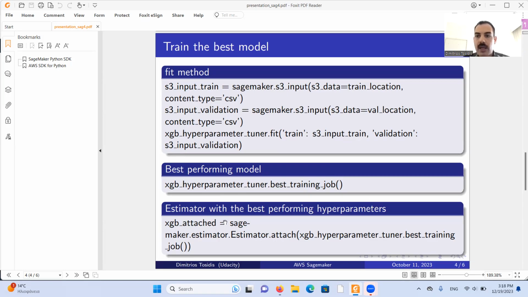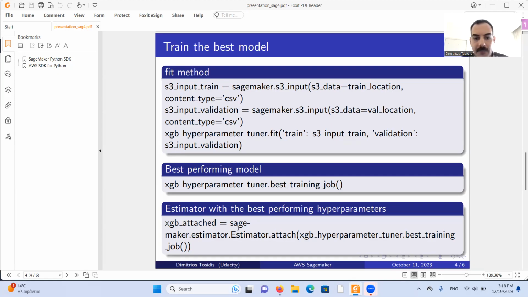So here, the first estimator object that has trained the model has remained, and you can use it for the best model at the end after the tuning. Okay, how to do that? You can attach the best model to this instance of the estimator.